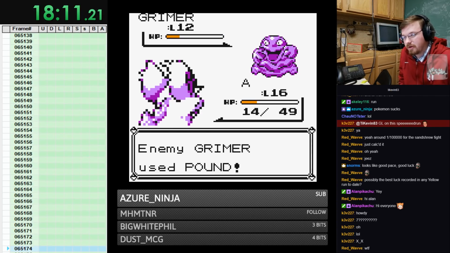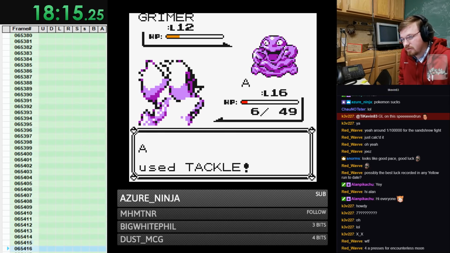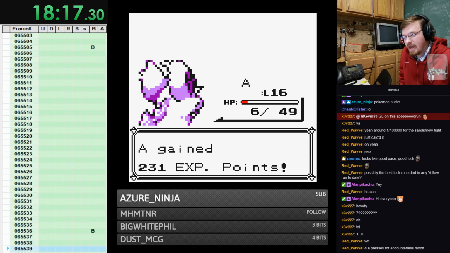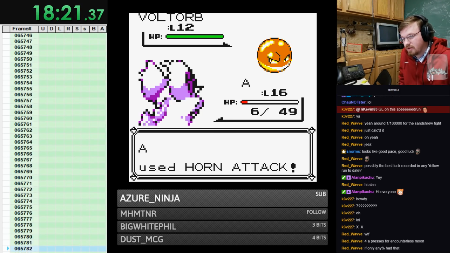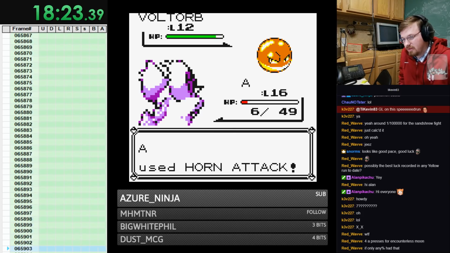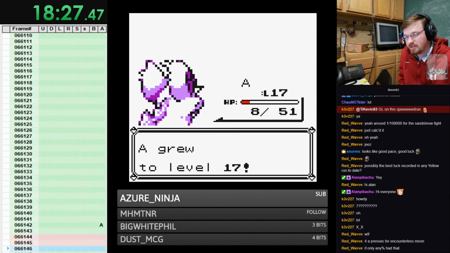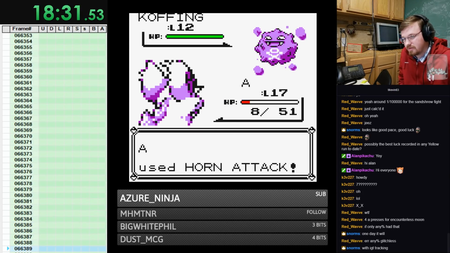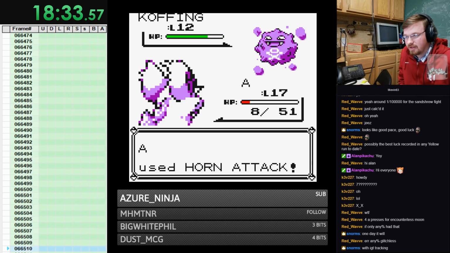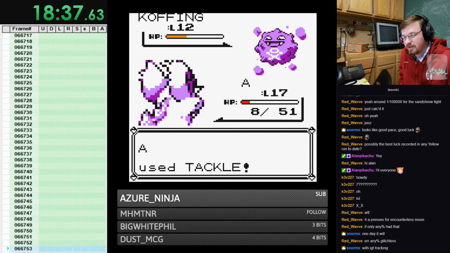So we crit the Grimer here, and then get crit Pound, and then we can use Tackle to kill. Yeah, because we're doing it on a single IGT frame, we don't have to worry about aligning a bunch of different IGT frames. So we can do weird things with that. Because we don't have a single IGT frame to work with, it's much more difficult.